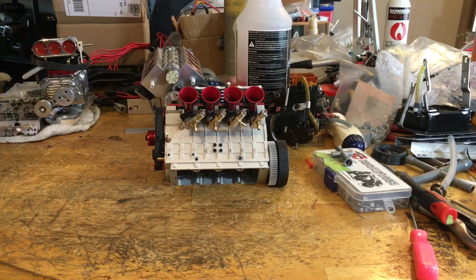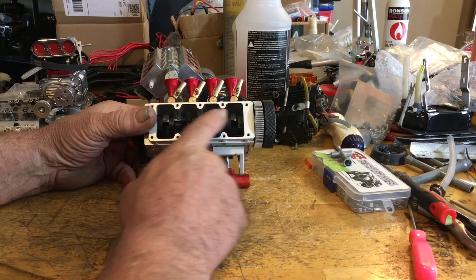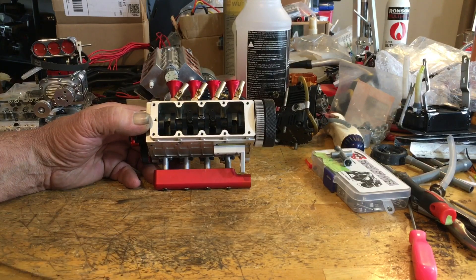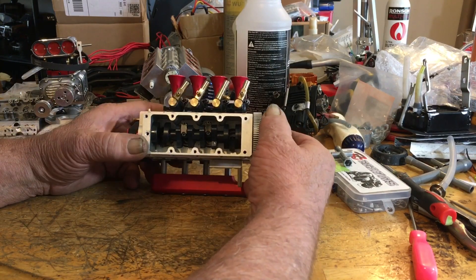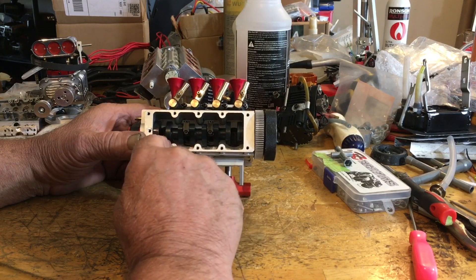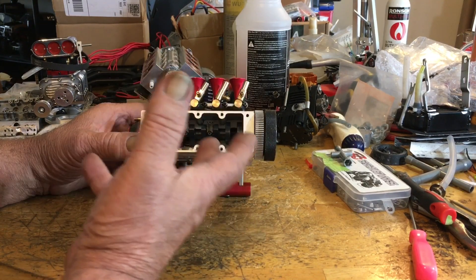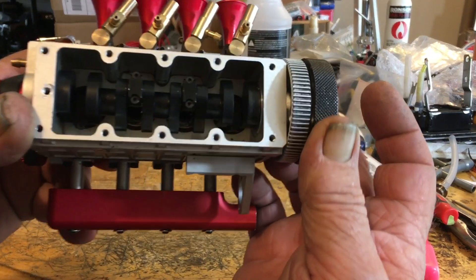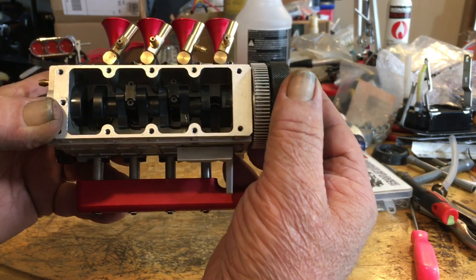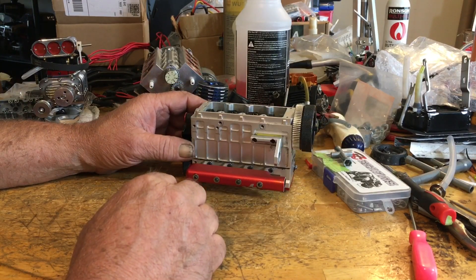They're not going to do anything more with this engine than I can do with it, or anybody else with machining capabilities. The first thing everybody noticed when assembling it was there was no support in the center of this engine whatsoever. My personal thoughts: a center support bearing — you have six-millimeter journals here, I would go with at least an eight-millimeter journal for the center support. That would strengthen this crank big time. Even if you had to make another rod for it, I think there's room in there, and you could make a bigger rod with an eight-millimeter hole and a bushing.